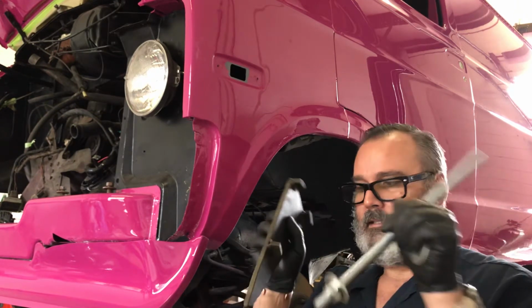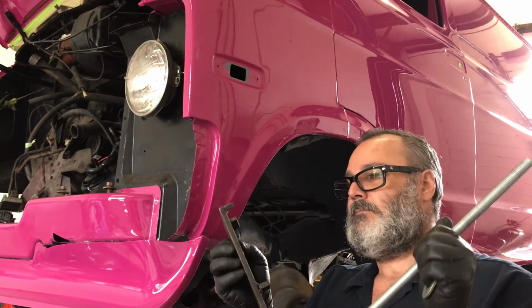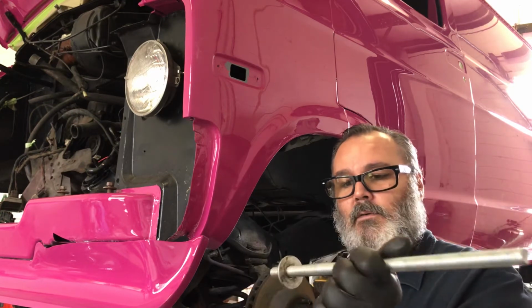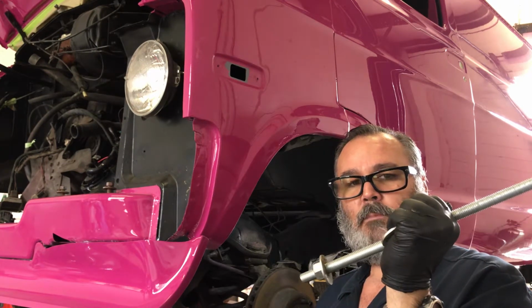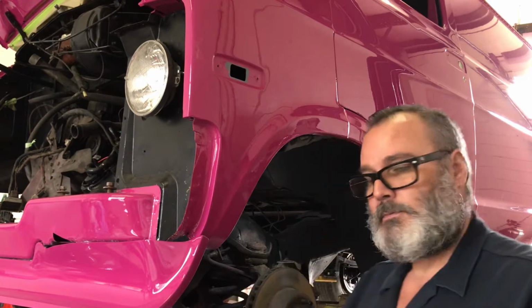But these little pieces right here are simple, so most of y'all have got some scrap metal laying around. You can make this, and then you can just go to your local hardware store and get this 5/8 threaded rod, get a couple of nuts and a couple of washers, and then you just simply stick it in, and this goes in the middle of the spring.